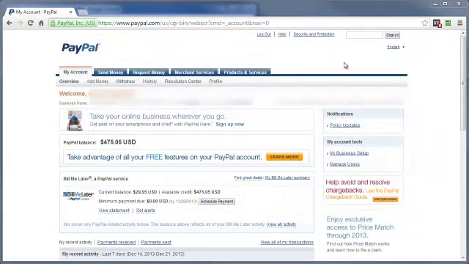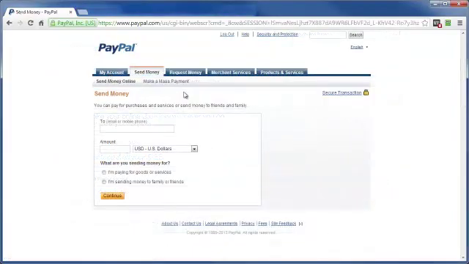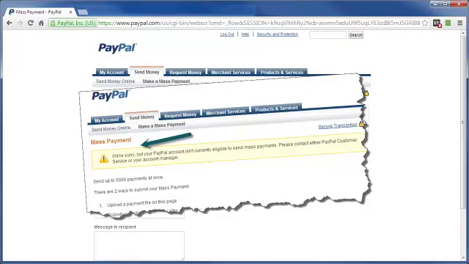Now that we've got all of our ducks in a row, after you've logged into your PayPal account, click on Send Money. Even if you've not yet contacted anybody at PayPal to have them activate your mass payment feature, you will have the link here as well. But if you click on this link and it's not been activated, then you're going to get this yellow box up here saying this feature is not enabled on your account, or something like that. And then it's going to tell you to contact the PayPal representative.